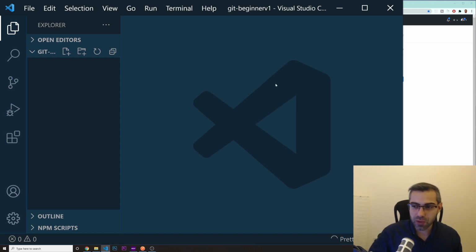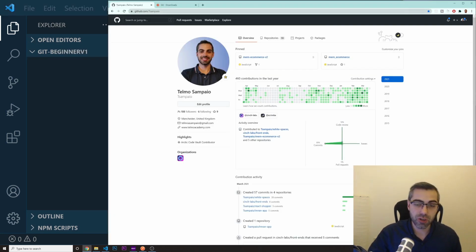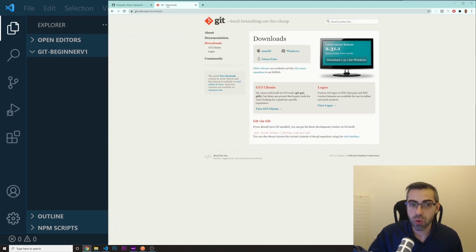Okay, the first thing that we need to do is make sure that you have Git installed on your computer. So go on to Google, just type down download Git. This is the software that we're going to be using. Once you go to this website, there are the different options that you can choose: Mac OS, Windows, Linux.